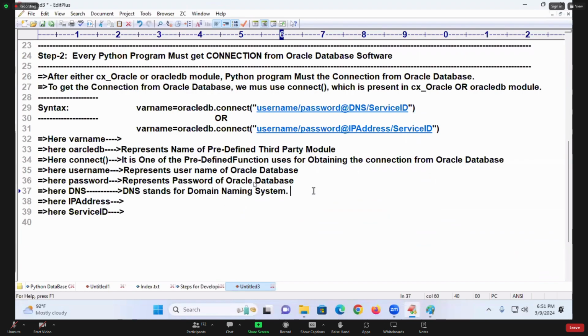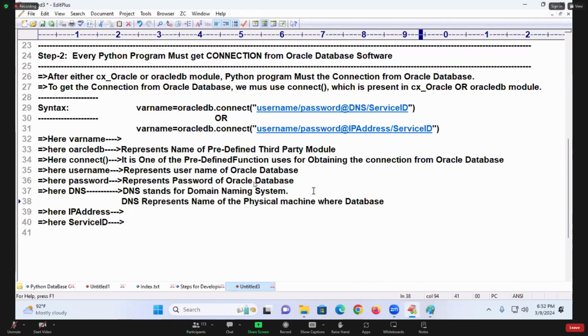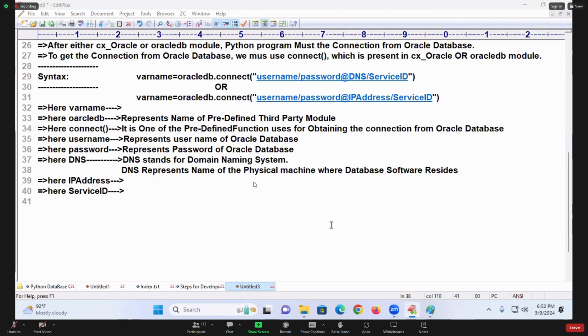What did you understand finally? DNS is the name of the physical machine. DNS represents the name of the physical machine where database software resides.